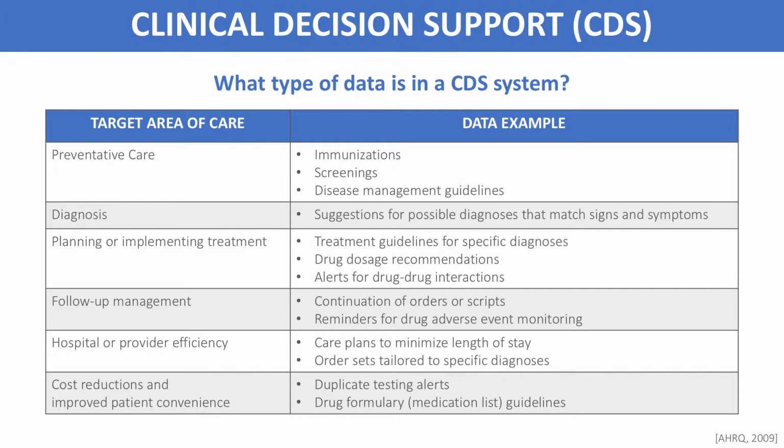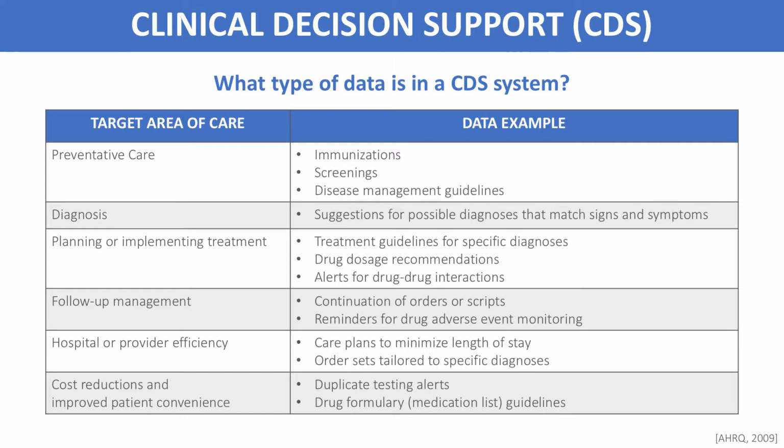Additionally, CDS systems can also provide what are called order sets, or a combination of specific diagnosis tests, or treatment plans or medication scripts that are tailored to specific diagnoses. So if a patient is identified as having shingles, then the clinician can select an order set, which provides the standard diagnosis and treatment plan. This cuts down on the time it would take for the clinician to manually add each individual order into the system. The clinician can then customize the order set to fit the patient's specific needs.